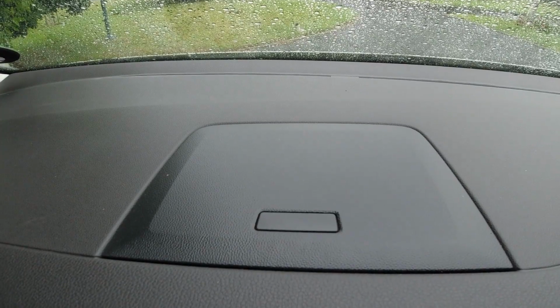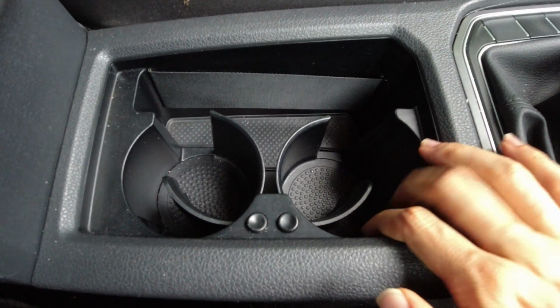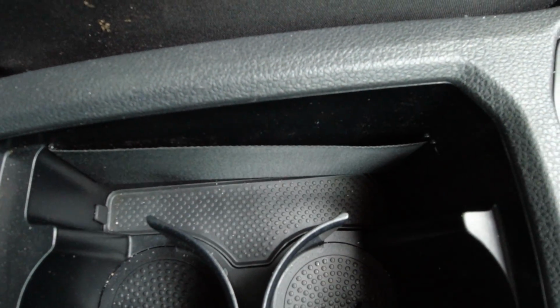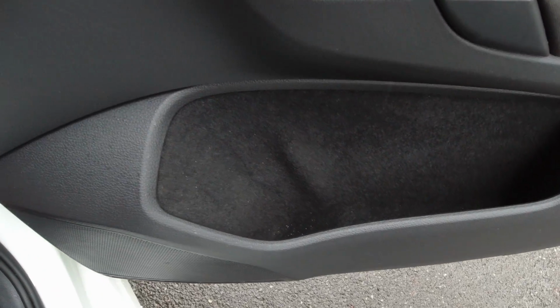With the design out of the way, let's talk practicality. When it comes to storage solutions, this car absolutely dominates. Big breath. The well-dampened glove box is of a decent size. You get a big storage compartment on top of the dash, a slightly smaller space in front of the gear lever, two big adjustable front cup holders, a small tray with elastic band next to them, a deep space underneath the center armrest, a hidden storage space next to the steering wheel, and huge door pockets.